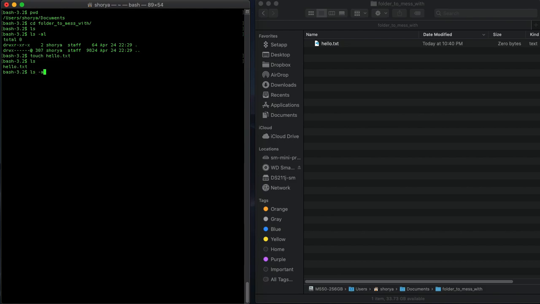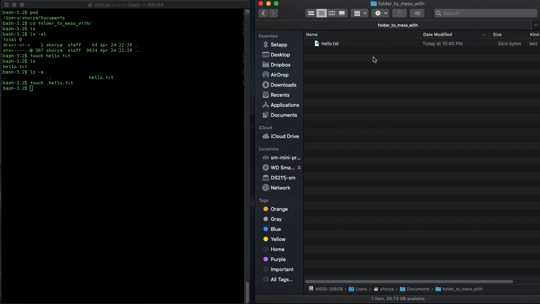ls -al. So what does -al really do? So ls is our command. Minus says option. So -a will show us even hidden folders. So you see, anything that starts with a dot means it's hidden. So let's say I even touched something that started with a dot. So let's touch .hello.txt. It doesn't actually show up here, but it does exist.